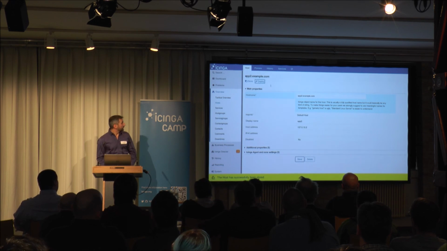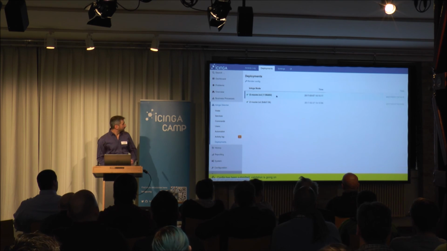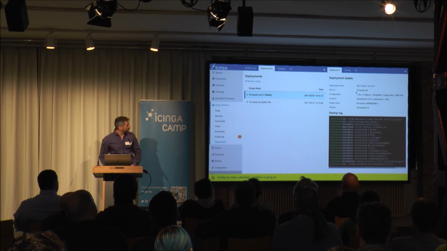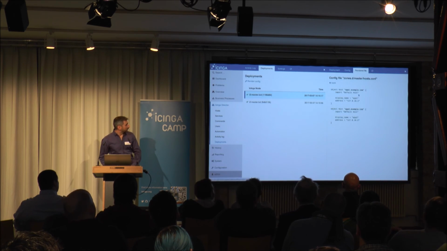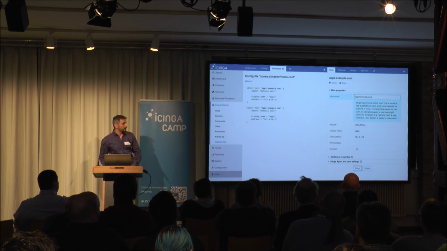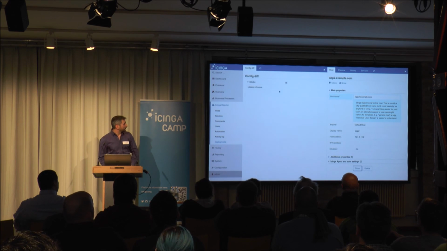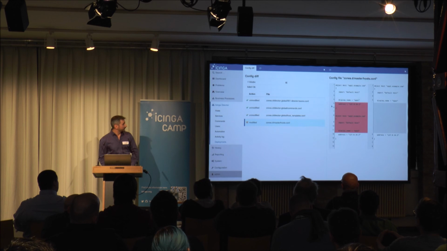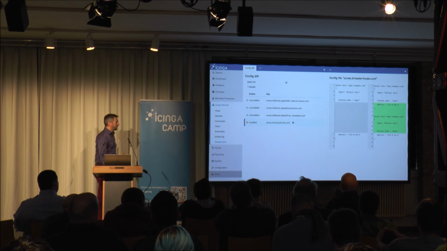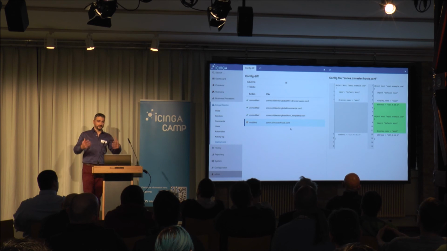What's also pretty cool is that, let's have a look at the deployment. What you see here is it generated 4 files. Let's have a look at them. There's the host configuration. Here you can see my 2 hosts. I can click them, and it goes back to the configuration. And what's also very fun is that I have also my older configurations here, so I can diff it with the former deployment. And I can see all the files that changed. See the difference in that file. Oh, it's the wrong order, so let's take the newer one on the right side, and it would show it the right way. So everything you see here is stored in the database itself.